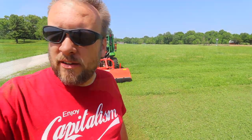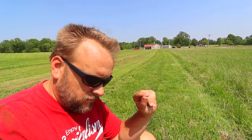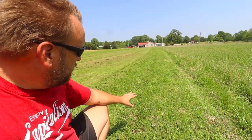Now first I want to look at which is better for mowing a field like this, or like what my customer's talking about. So let's take a look at cut quality. This is the first pass I made, at max height, which is like 5, maybe 6 inches actually. With that command cut deck, it's an actuator system, and it's going to cut exactly how tall you tell it to. And it's a really nice consistent cut.